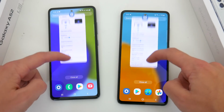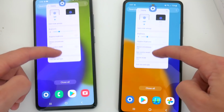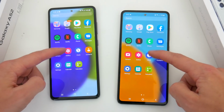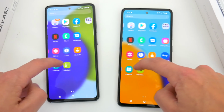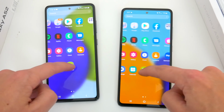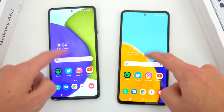Obviously, a 120Hz display on its own is basically a flagship caliber spec, and getting it on an A-series phone in particular is a great deal. But I think most people will still appreciate the 90Hz setup on the regular A52 anyway. So again, this is a difference where it might be a deciding factor for a very small percentage of people, but I don't necessarily think a vast majority of folks would notice or even care.